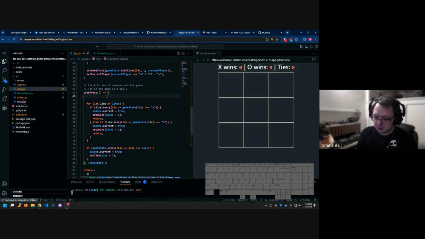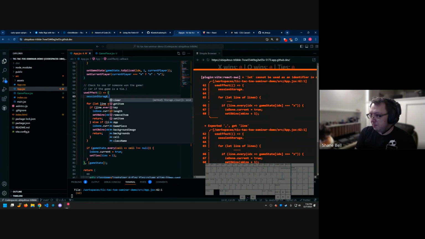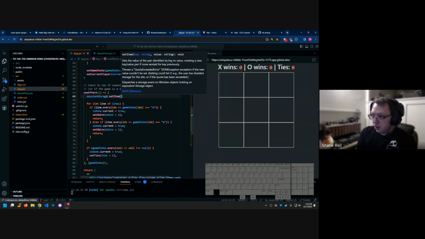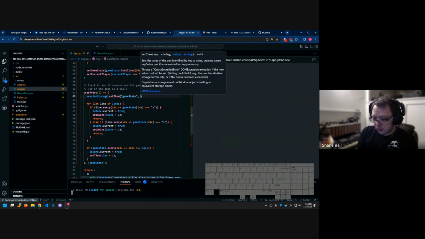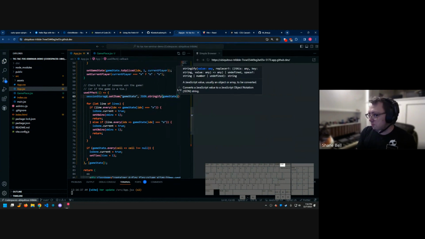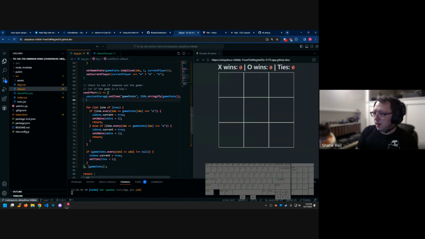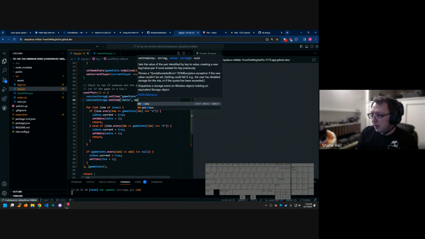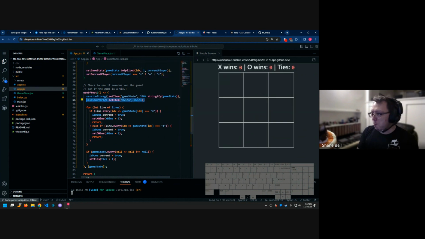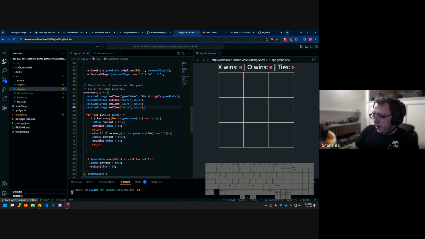So we could do session storage or local storage.setItem gameState, JSON.stringify gameState, and then sessionStorage.setItem xWins, oWins, ties.